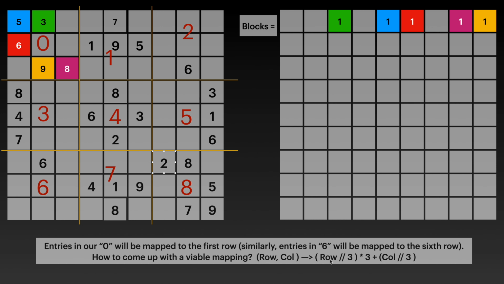Notice that for this guy, we had 1 comma 0, and you plug 1 into row, 0 into column, and we get 0, so that's good. And then the 6, we are using the 0 index for this guy, so it will be 6 minus 1, which is 5. So we will be at 0 comma 5. That's basically the whole idea behind this problem, and let's look at the code.